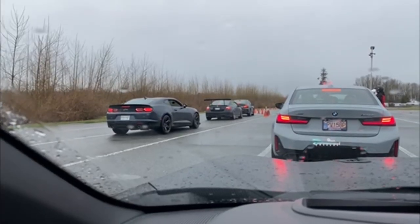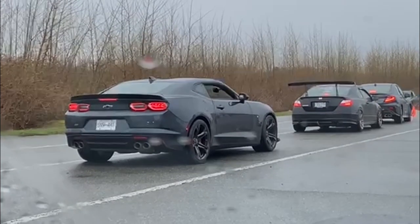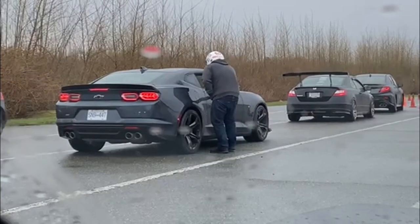Nice to see another 1LE out here. I wonder if he's struggling as much as I am. I'm sure he is, but we'll talk to him after the first heat here and talk to him about some of his tactics here.